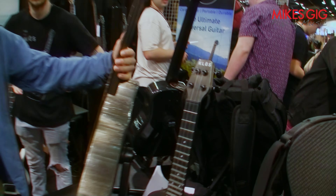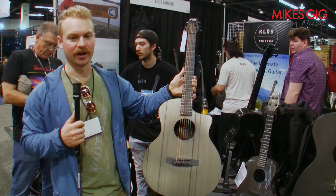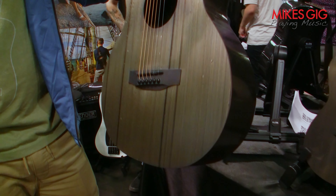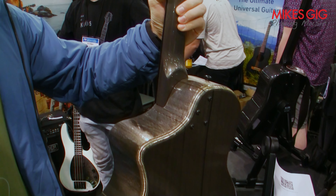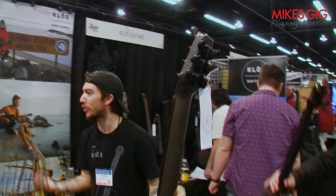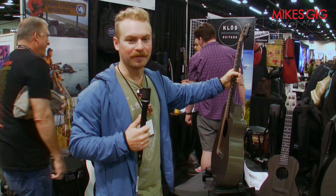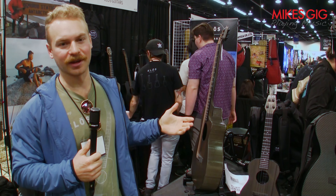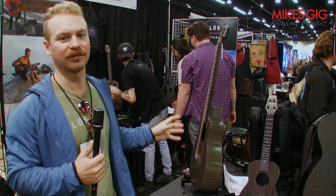You can see another example of carbon timber right here — this is the grand cutaway mini with that wood look about it. With this model, we're trying to maintain our mission of creating composite, durable instruments that can survive any adventure. But we know that people sometimes love the appearance of traditional looks, and we respect that. So we came out with a traditional, wood-looking instrument that is still composite.